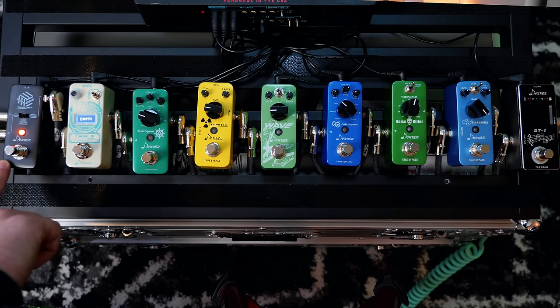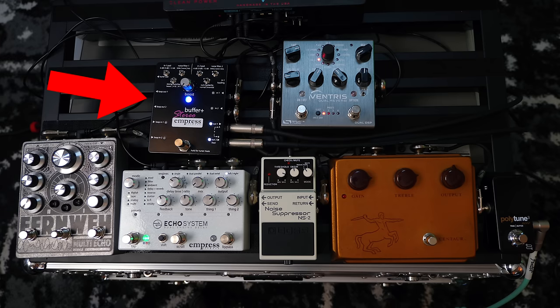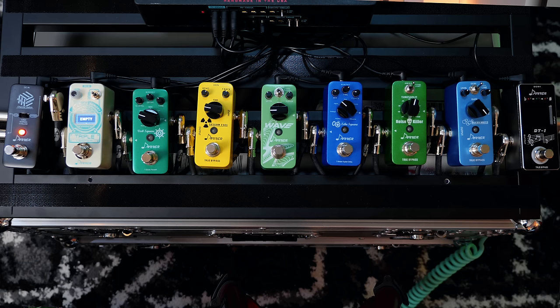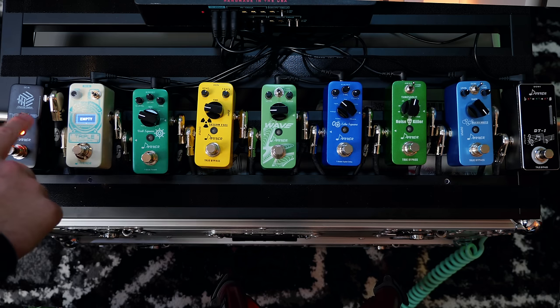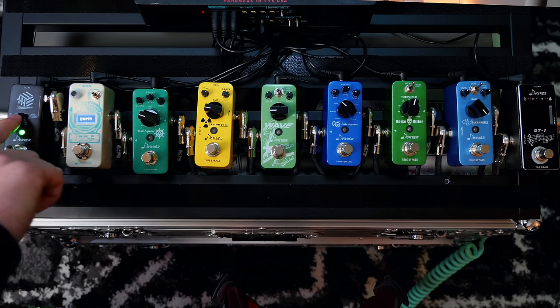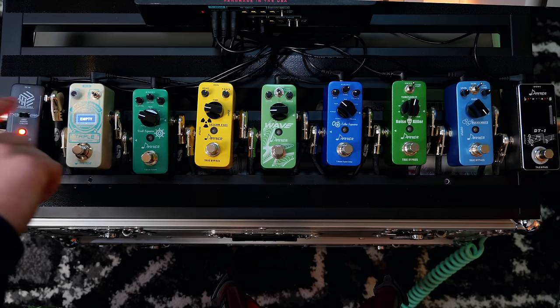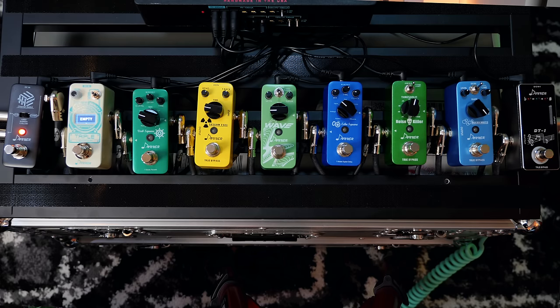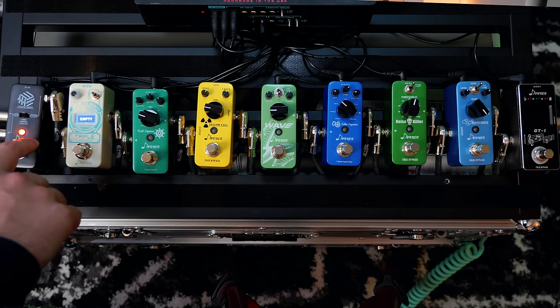What this does is splits the signal into two different signals, so that way you can go out to two different amps if you're interested, or you can change the switch over to this and switch between amps. So right now, the way I'm gonna do it for this video is I'm gonna be blending two amps together to offer two different sorts of tones that equal one awesome tone. And I think this pedal right here might actually be the pedal that's often overlooked.